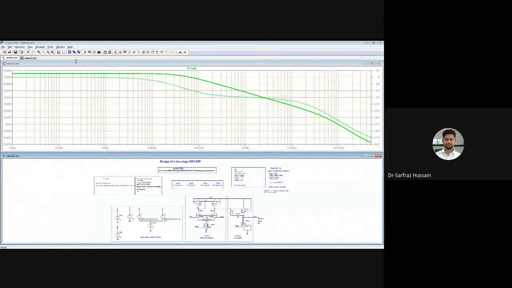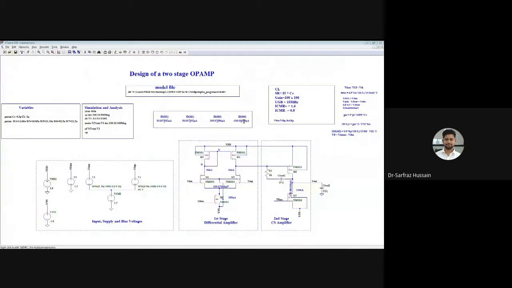So there are a lot of things to do in LTspice actually. These are some of the design examples, like how we can simulate a two-stage op-amp using LTspice, how we can use this to perform the designing of all these parameters, the exact designing of this particular op-amp circuit, and how we can find out the values. And these parameters I have kept.